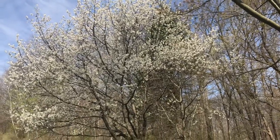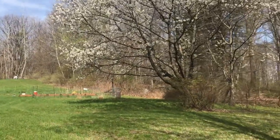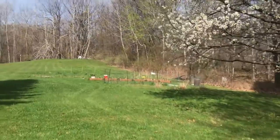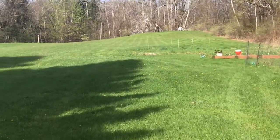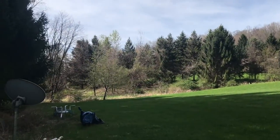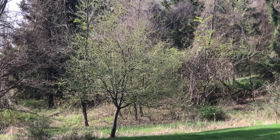Haven't really checked to see how many bees we got going, but certainly they are as beautiful as ever. There is a tree back here which has grown wild for a number of years, which I checked yesterday, which will absolutely be gorgeous. I don't even know what kind of fruit tree it is, or wild cherry tree it is, but this tree here in the back, I checked the number of buds on it yesterday. It was just spectacular.